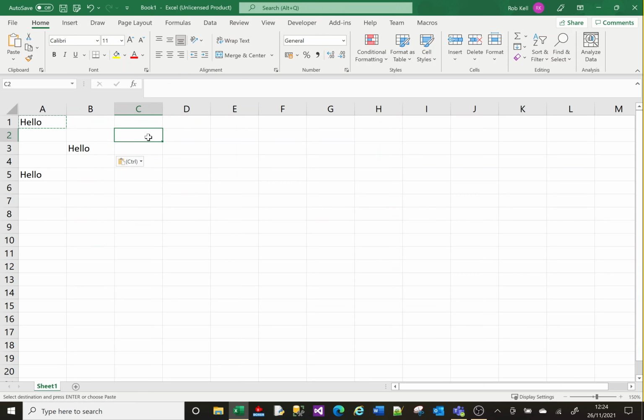At any point, I can say paste, and I can go here and click paste. But it's worth noting that I could press Control and V. If I do Control V, you can see this little broken outline is still there. However, if I press Enter, it will paste the value and forget about it. So if I press Enter, now that no longer has a broken outline and the paste button is no longer active. So pressing Enter pastes and clears it from memory.